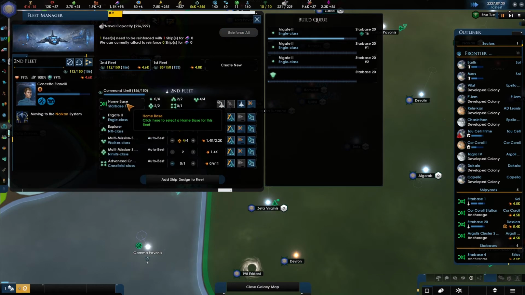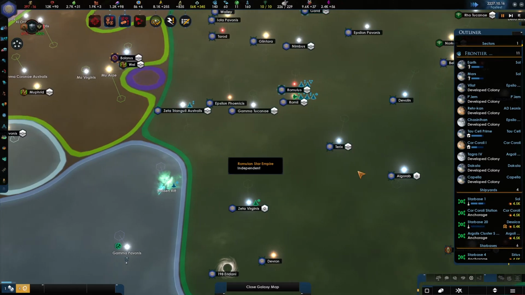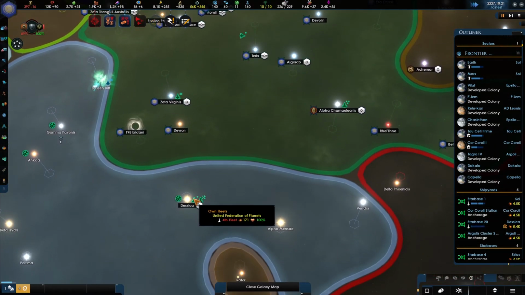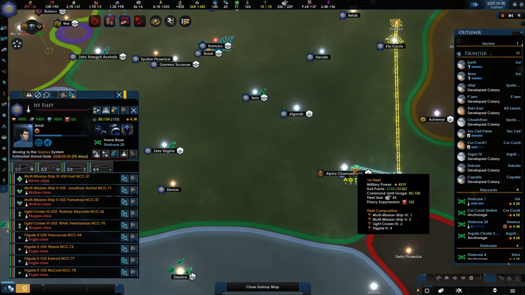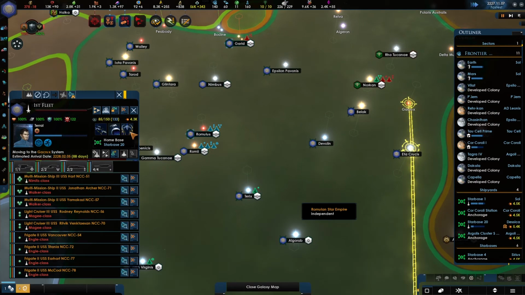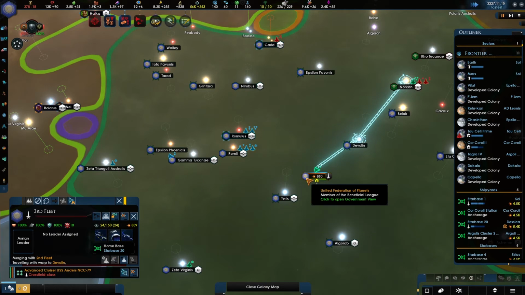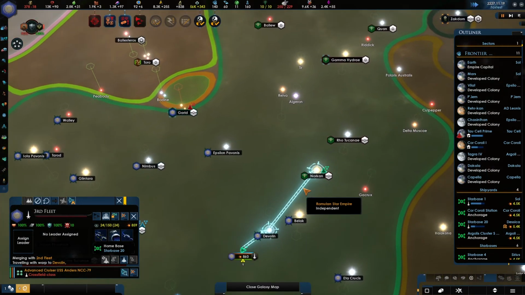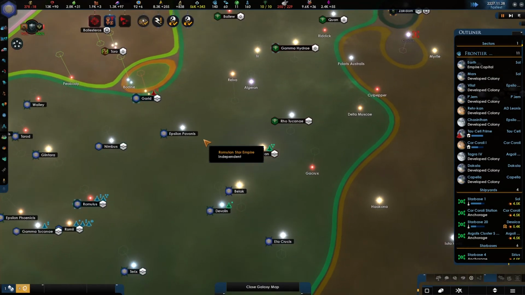Oh, sorry. How is the second fleet doing? It needs all of its frigates, which are coming. How are you doing? The crossfields are coming. Okay. That's the frigate. Oh, no, that's the first fleet, the Vulcan first fleet. So where is my crossfield? Ah, here we go. And it has 860 military power just by itself. That's great.